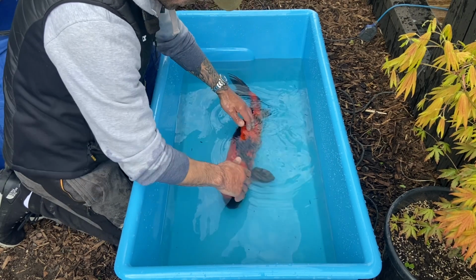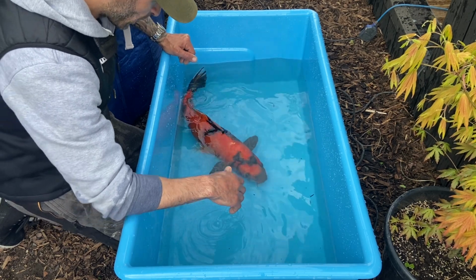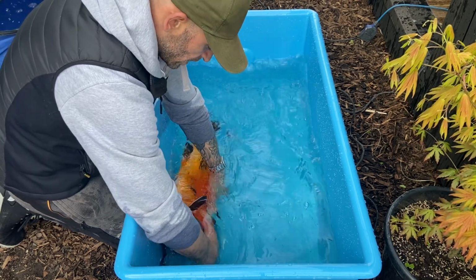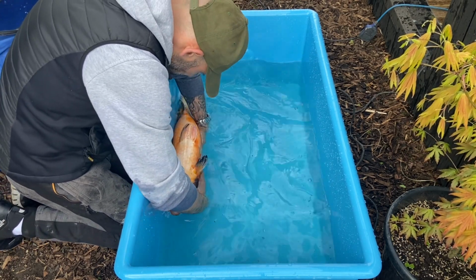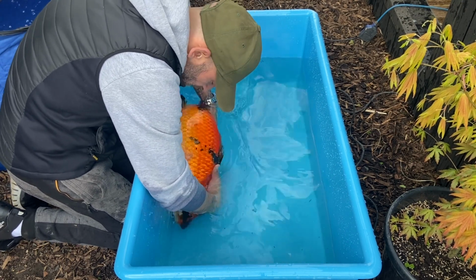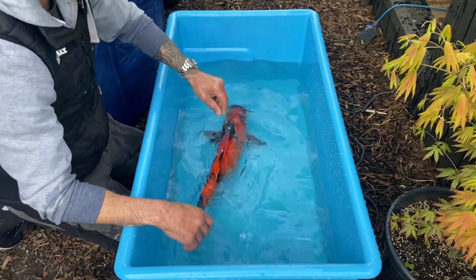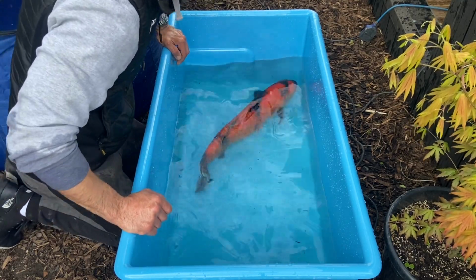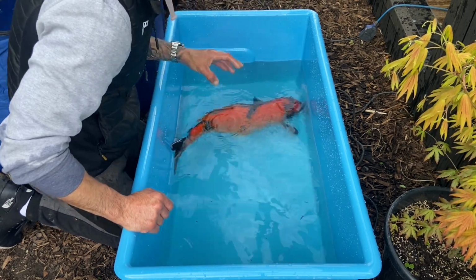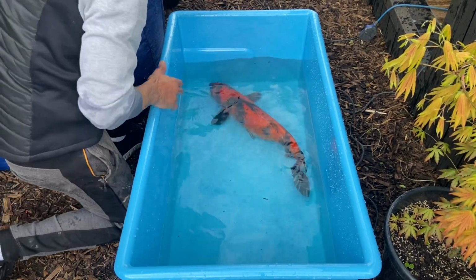This is Tigris. I don't know why I keep saying tiger, but this is Tigris. So just give Tigris a little check over below on the belly. Easy. And she's nice and clean. Oh yeah, you feel beautiful, you do. Yeah, the belly's all nice and clean. No markings underneath the belly. There's a little mark right above here, which I'm going to actually treat as well with Tamadine. That's right here.